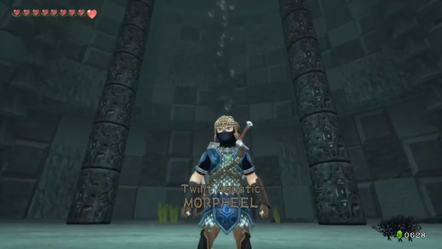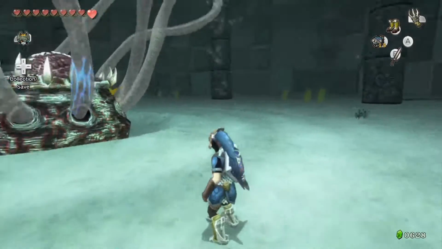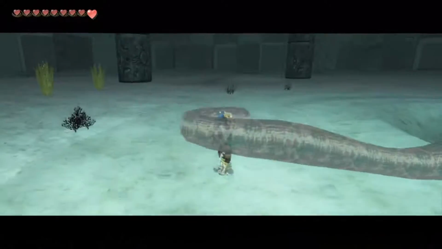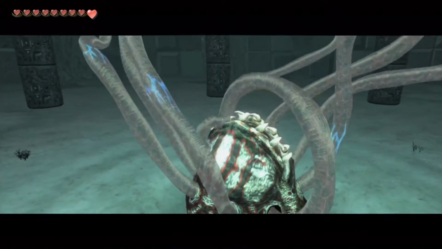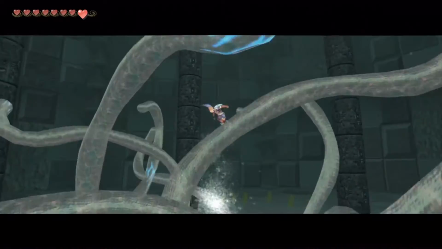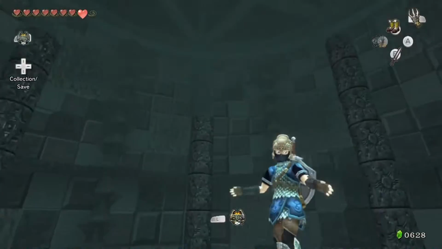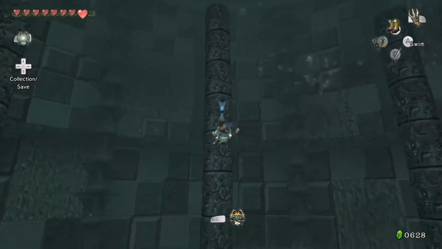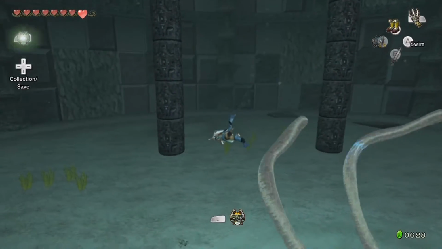Twilight Aquatic, Morpheel. I don't know if it's Twilight or Twilit. Twilight probably makes more sense, but Twilit sounds funny because it sounds like lit, which is slang. Anyways, this is the first attack that you'll probably experience from this boss. You don't have to experience this attack, but if it happens, take off your boots immediately because if you don't, you'll just drop right back into its mouth, quite literally.